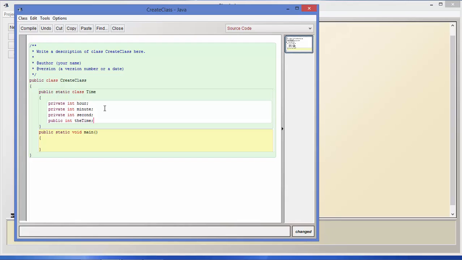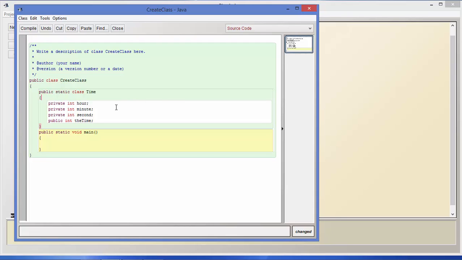The interface is how we interact with an object. Anything that's private is part of the private interface and cannot be accessed directly. Any object or any piece of the class that's public can be accessed directly.